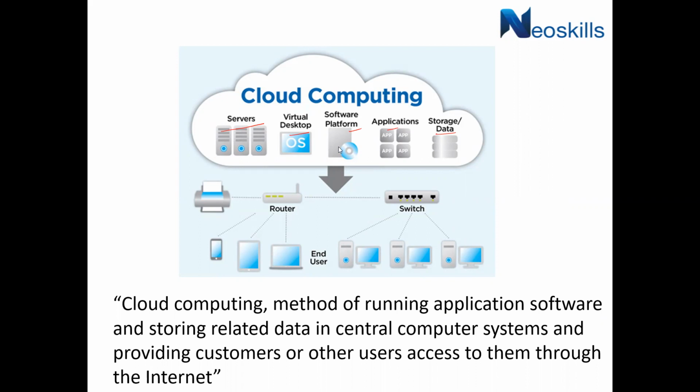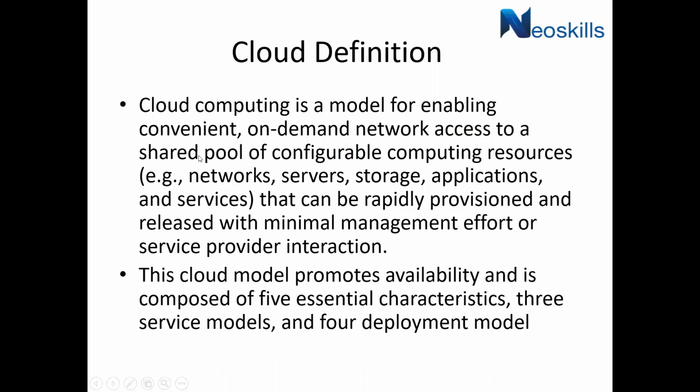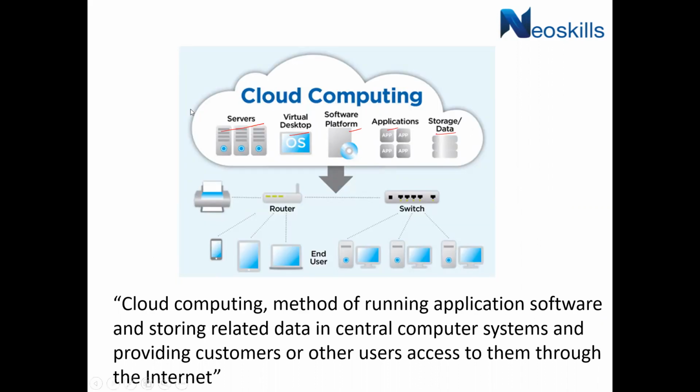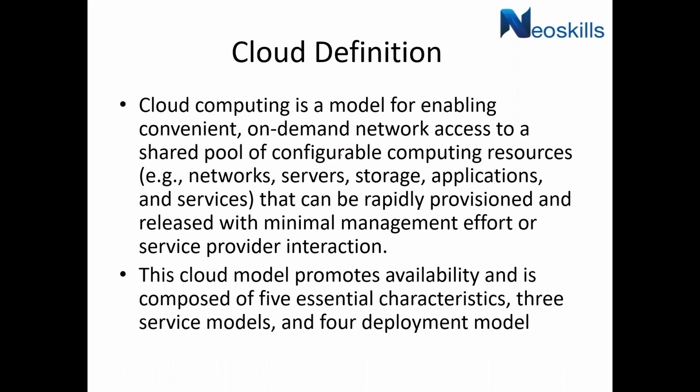So in the first, we have a kind of resources. In the second definition, we talk about how I get access to those resources, how easily I can work on those resources. So I'll go to the second definition now, which says this is a shared pool of configurable computing resources. Now, when I talk about my shared pool, it's again the same. I have the network, servers, virtual desktops, laptops, everything comes under that one piece. So network, servers, storage, applications, and services. Now, these can be rapidly accessed and released with minimal management effort or service provider interaction.